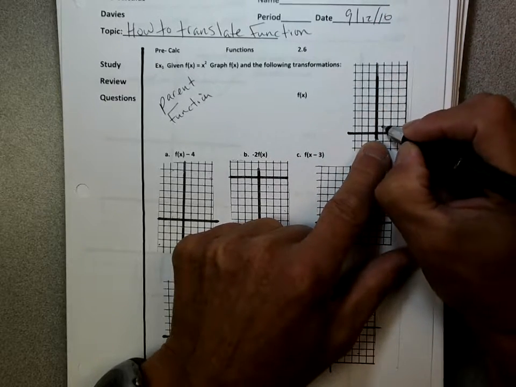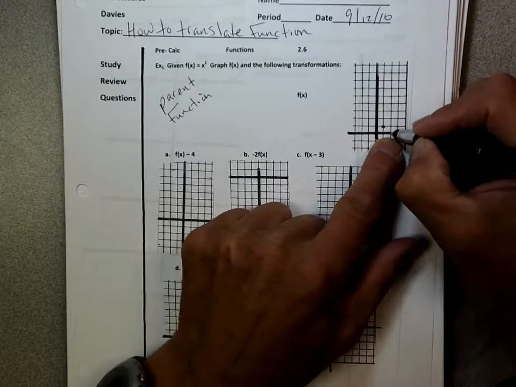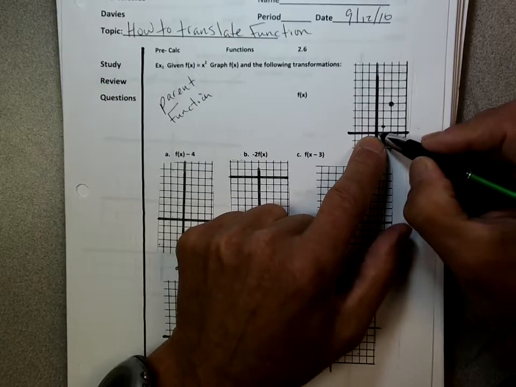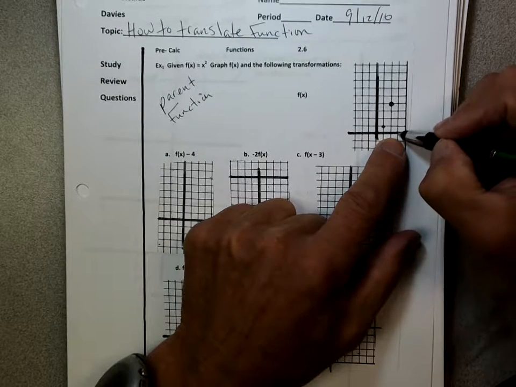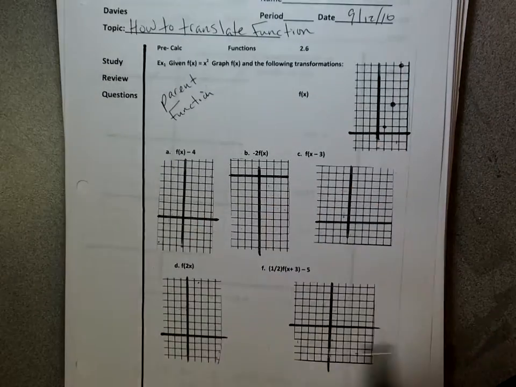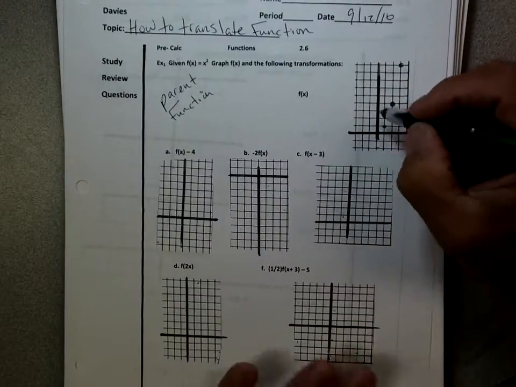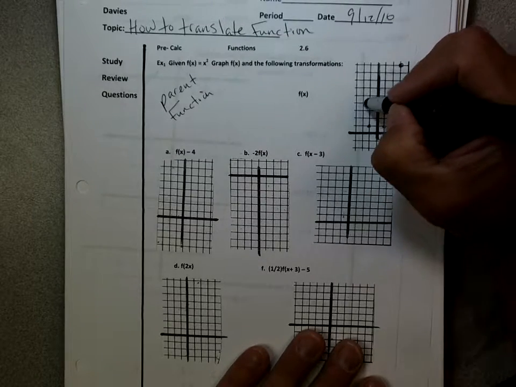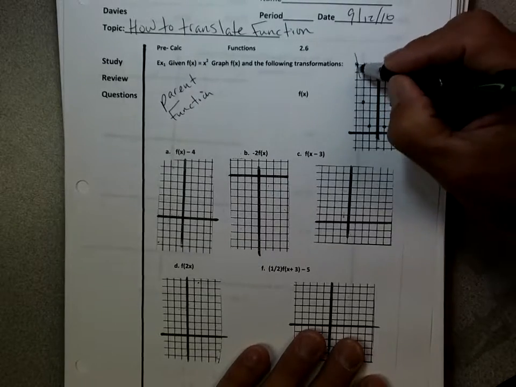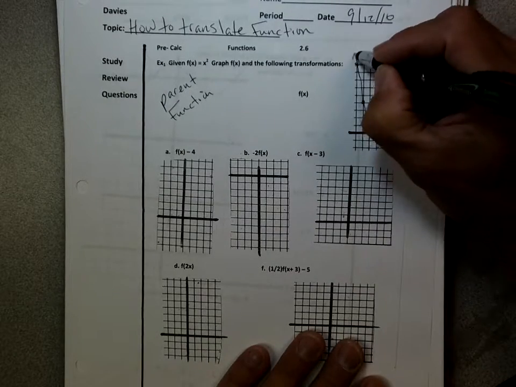1 squared is 1. Then back to the vertex. If I go over 1, 2, 2 squared is 4, so go up 1, 2, 3, 4. This is the easiest way to graph the parabola. We can go over 1, 2, 3, and 3 squared is 9. So I go up 1, 2, 3, 4, 5, 6, 7, 8, 9. And the nice thing about the parabola is we know it's symmetrical with the y-axis, which means it's an even function. So I can put a point over here, a point here, and a point here, and then just draw in my parabola. Curvy. They're not pointy. They're curvy. Okay.